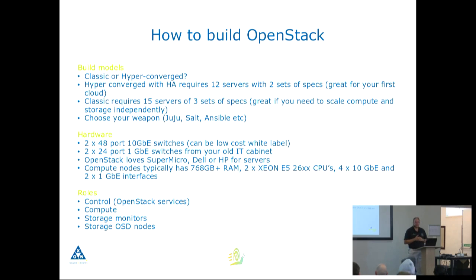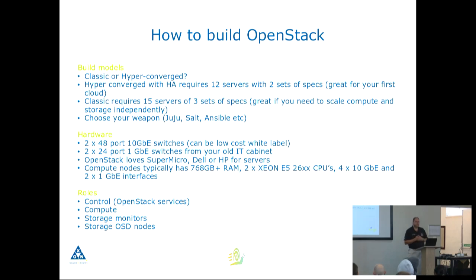The server brands I mentioned — Dell, HP, and Supermicro — are extremely well-supported in the OpenStack community, with pre-built bills of materials from all the major OpenStack distributors. In our own production environment, our compute nodes typically have 768 gigs of RAM and run 14-core Xeon E5 processors. This scales linearly for RAM and CPU consumption. You can oversell processor capability, but I recommend running RAM on a one-to-one ratio — you're looking for trouble if you overcommit RAM.